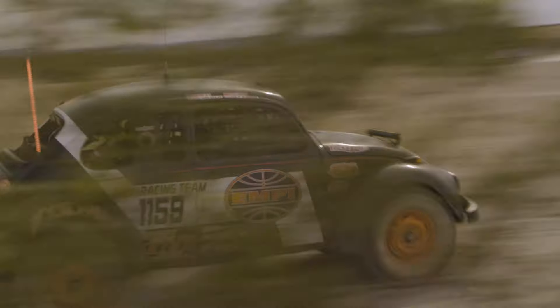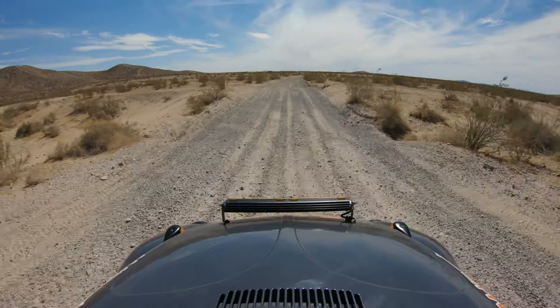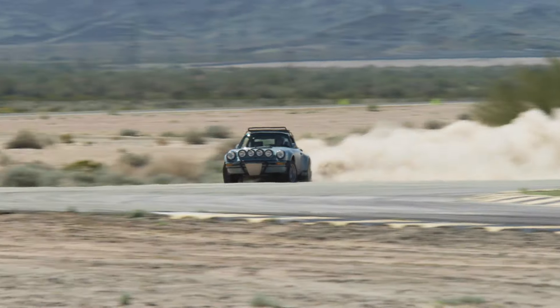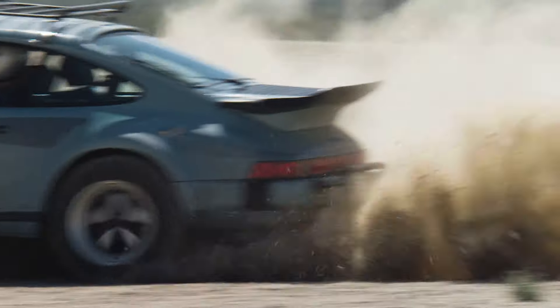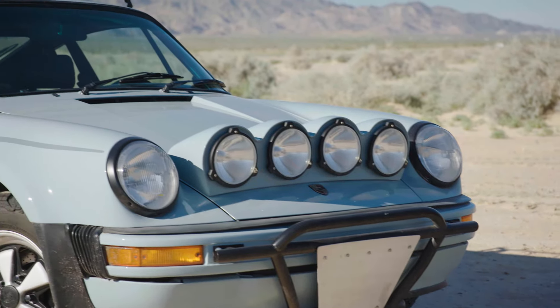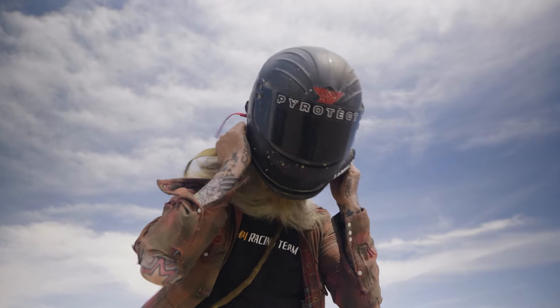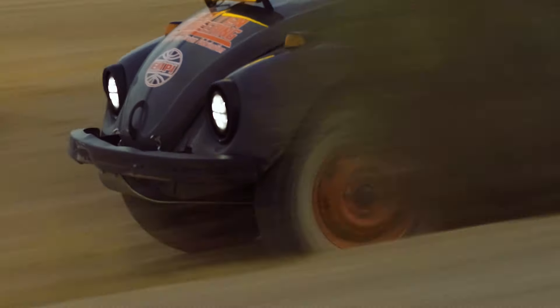I often joke that all 911s are just Beetles, and being loosely based on a bug, there is an element of truth to this. Recently a new trend has gained popularity with peak car folks looking for a little recreational off-roading. Sure they're fun but they can be quite expensive. Let's get back to the Beetles — and I don't mean the four loveable lads from Liverpool — I mean this thing called a class 11 Baja Bug.